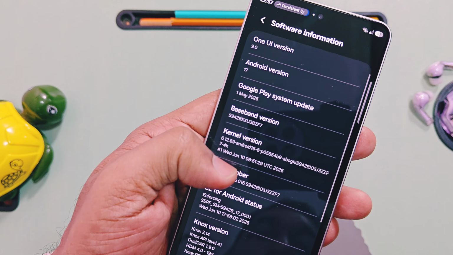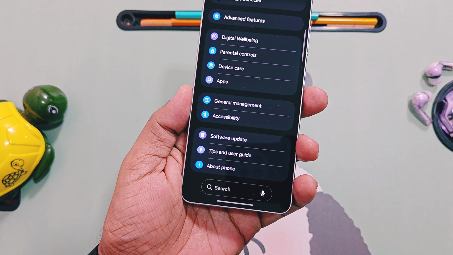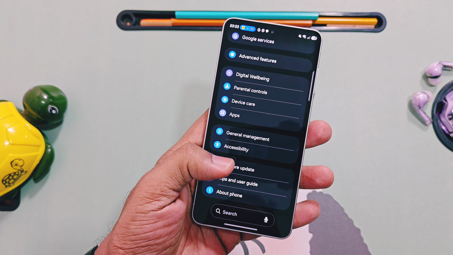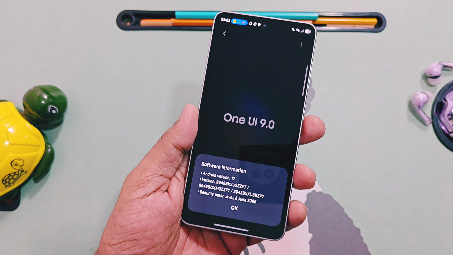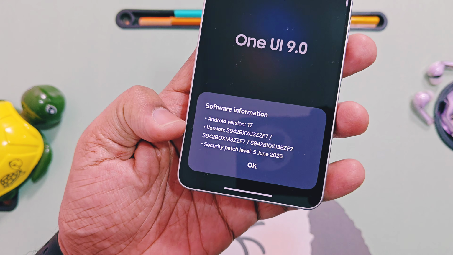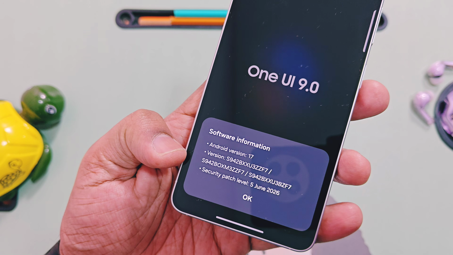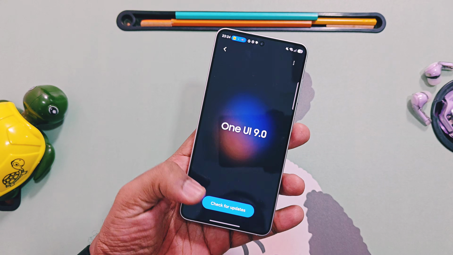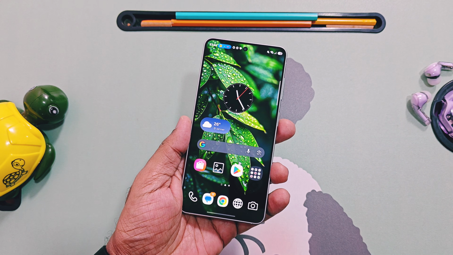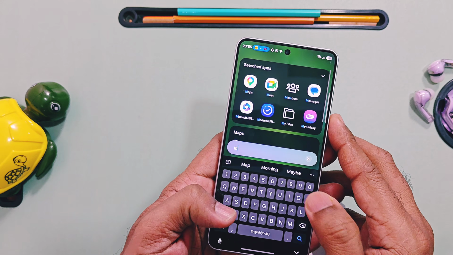The build number of this version is BXXU3ZZF7. This is the latest Beta 3 release, while the previous versions were BZF7 for Beta 1 and M3ZZF7 for Beta 2. Today we will be reviewing all the features Samsung introduced across the Beta 1, Beta 2 and Beta 3 updates. So let's begin. We'll start with the minor features and the last three will be the major highlights of the One UI 9 beta updates.